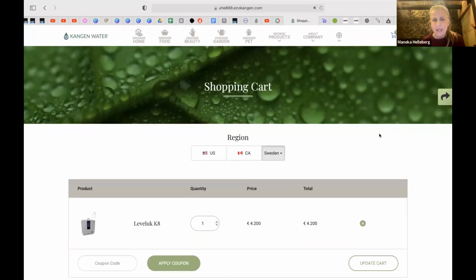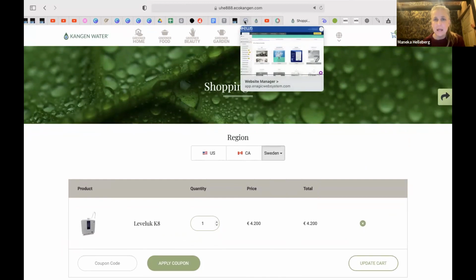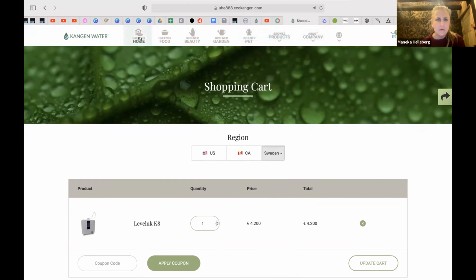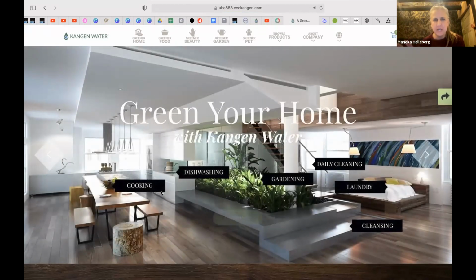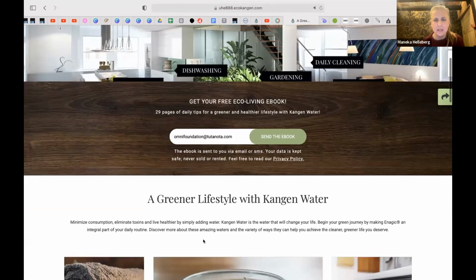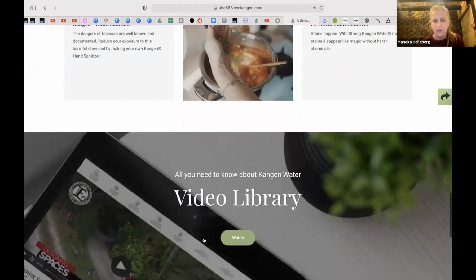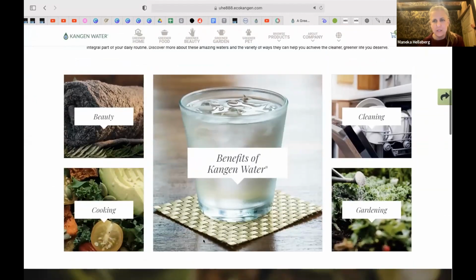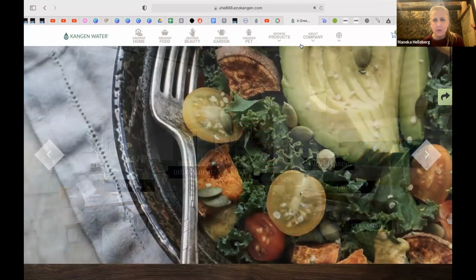So in a way, you could run official ads from Enagic, which you can also get examples of in the Enagic web system, and just direct them to this page and they can buy a machine. It can be as simple as that. If you go to your Enagic web system, they have a test page where you can look around and see all the details, what it's about, and how the information is laid out, so you can see if it's something for you.